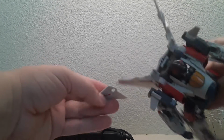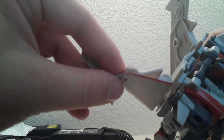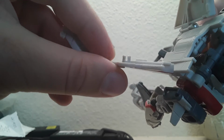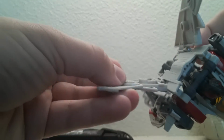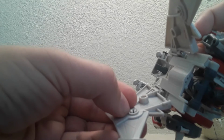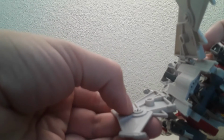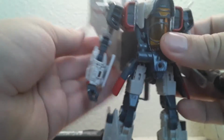naturally pop off. The problem with this, and this is with my copy, this one, sorry, this one is on perfectly fine. This one, the little clips are a little bit squished. I don't know if you can see that, but they're just a little bit squished too close together so that it doesn't allow a very tight and snug fit. When it's at this angle, it's fine, but whenever it's like this, it wants to just fall off. So if anybody knows how to, I don't know, put like a little expander or something like that in there, like maybe a little clip of wood or a folded up piece of paper to help keep that little gap in there tight, let me know. I might just put a piece of paper in there anyway.